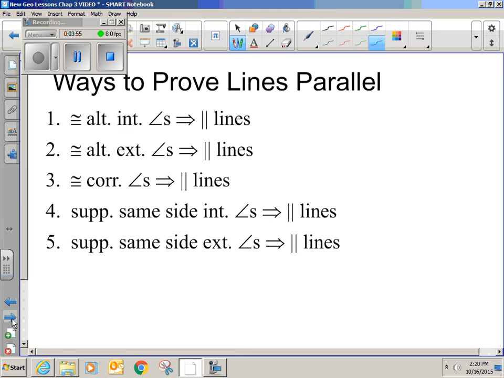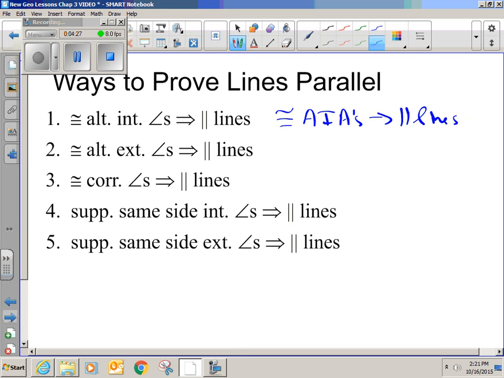Okay? So right now there are 7 new reasons that you're going to have ways to prove lines parallel. Okay? A lot of this you already know. This all falls under Fred's theorem. Okay? But Fred's theorem is not a real serious guy. So the first one you need to know is congruent alternate interior angles yield parallel lines. We will prove this one in class. Okay, but the shorthand for that is going to be congruent AIAs yield parallel lines.